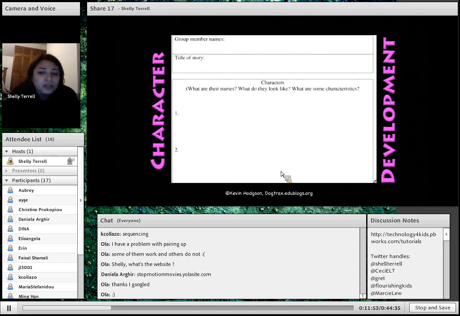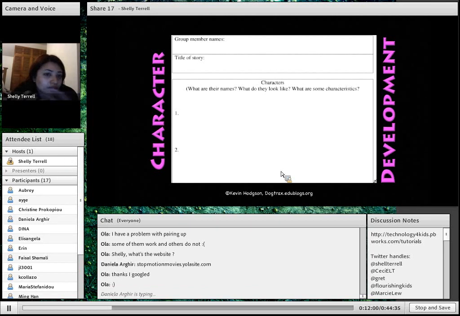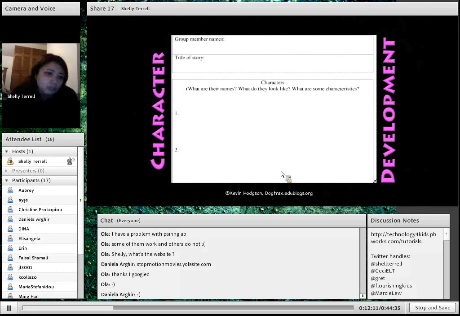Here's another one that talks about character development. So this could be an ongoing long project that you do with these kinds of worksheets. Now, you don't have to use this as a basis, but I really think that this is a good basis if you make a very long-term project. You don't have to make a long-term project, and we'll talk about those too.